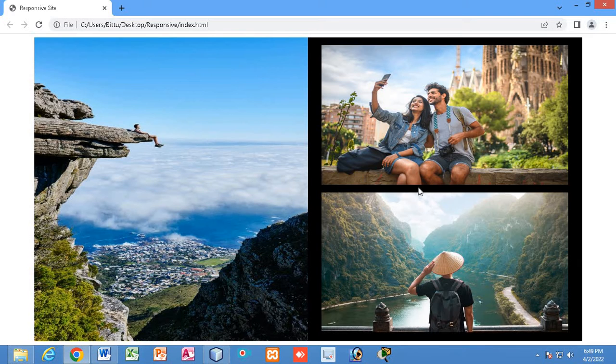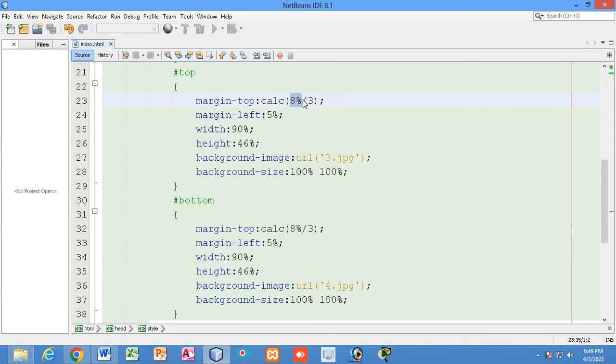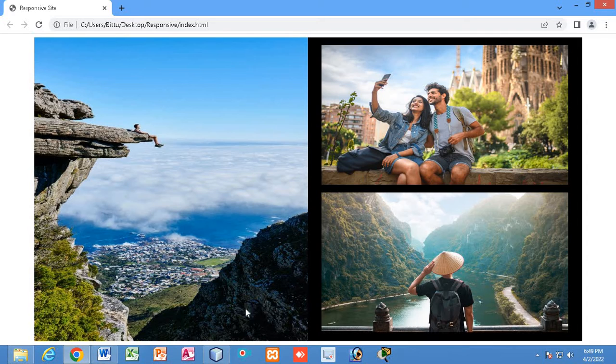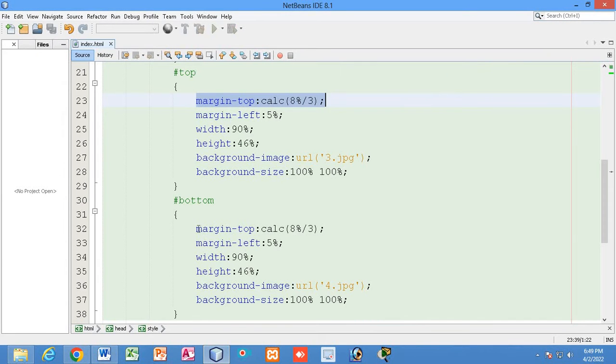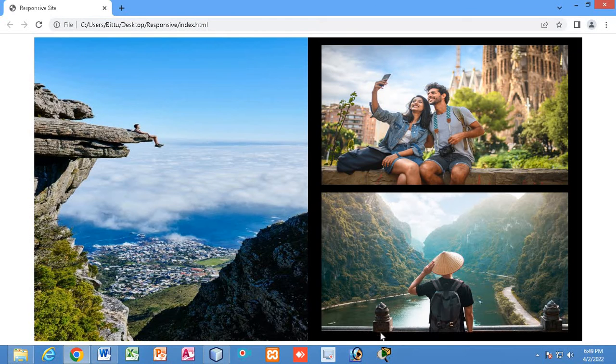This space, this space, this space, total 3 spaces. So that is why I divided the leftover 8 by 3. That much margin top I have given for this picture as well as this picture, and whichever is left is allotted to here, right? I hope you have understood.